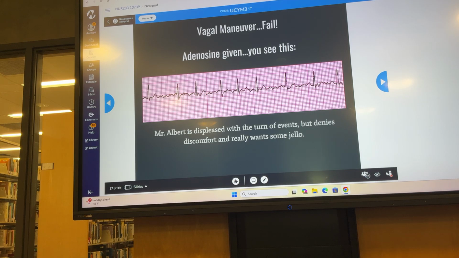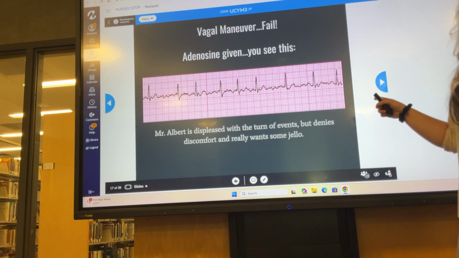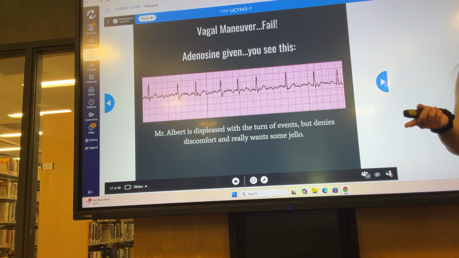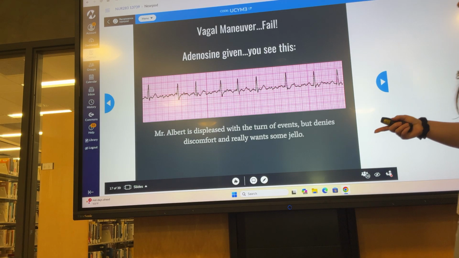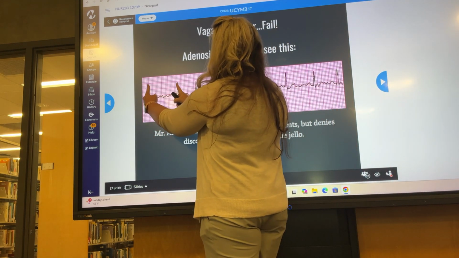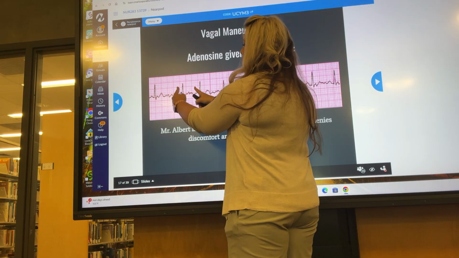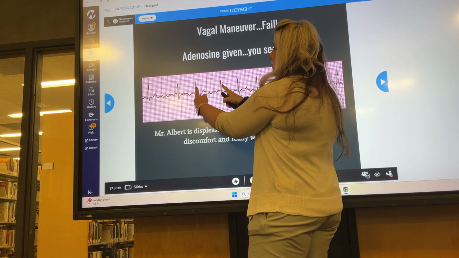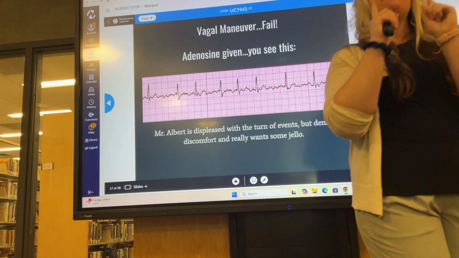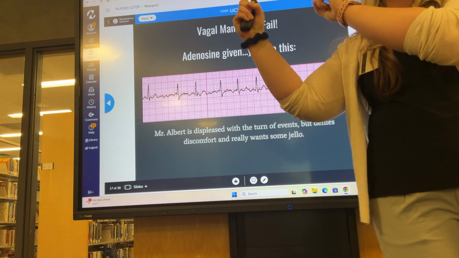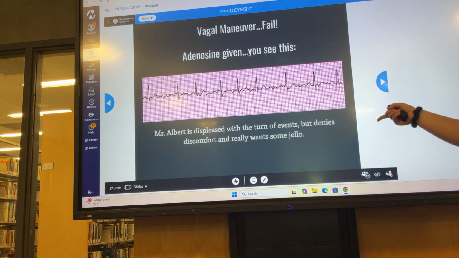AFib. Okay, great. How do I know it's AFib? So look at your R to R, right? That's one of the questions that you ask yourself is, does my R to R march out? Okay, so if you say march out, here's this. Here's the next one, right? So essentially when I say march out, are they evenly spaced? No, they're irregular, okay?